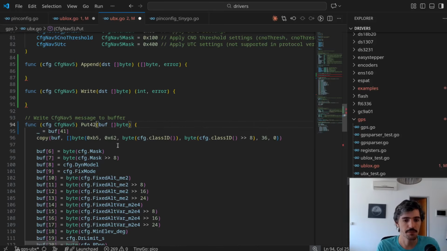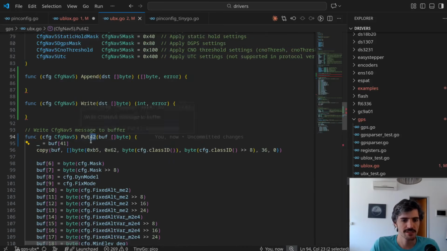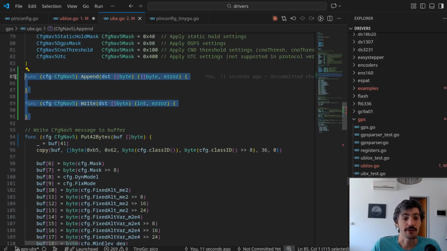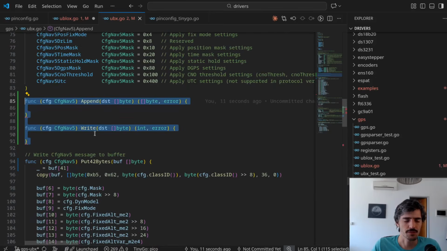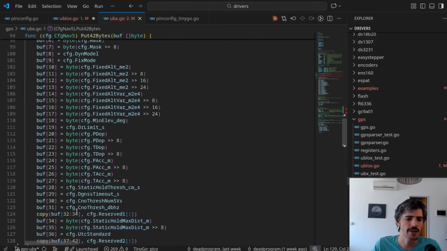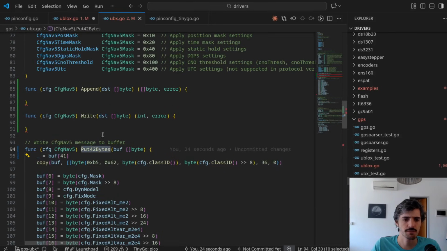And maybe we can even help the person out with the length in bytes, you know, put 42. That depends on your taste. I think it's explicit, but it's also more text. Put 42. What does 42 mean? Is that the answer to life? Put 42 bytes. I think this is good, actually. And then we have the erroring methods. So that's how I would design this API, to be, it was already non-allocating, but just more explicitly, hey, you have the non-erroring, the panicking API, and the erroring API.